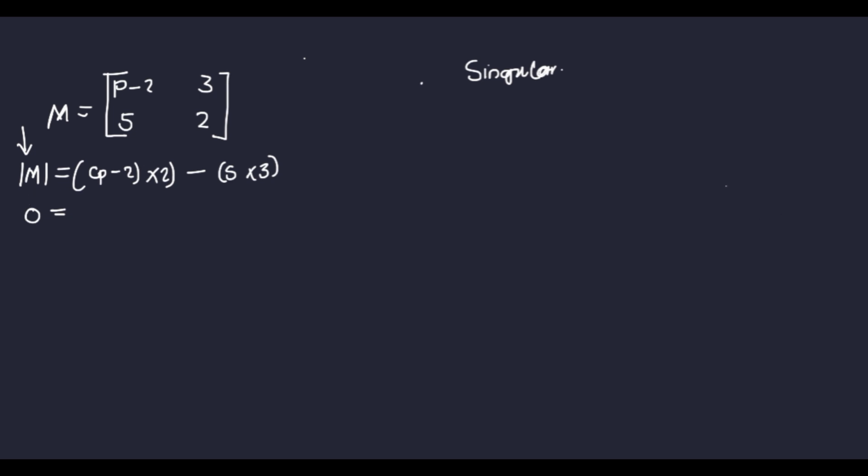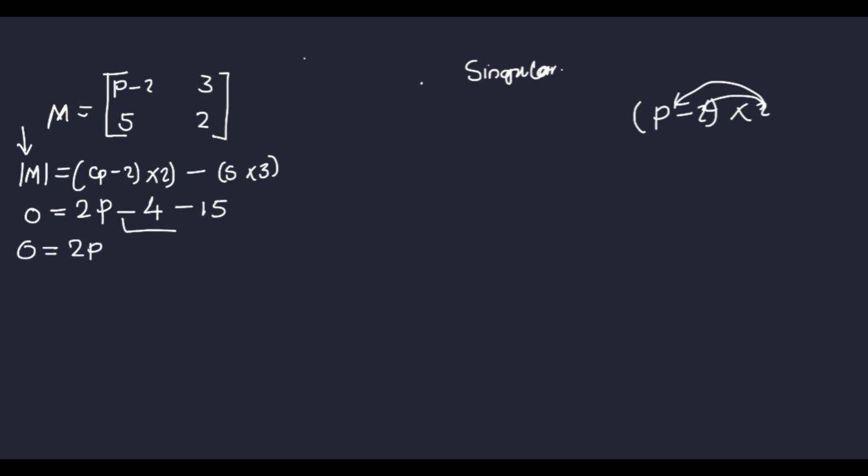So now we are going to use algebra. The p minus 2 should be multiplied by 2. So 2 multiplied by p, the second one is also multiplied by negative 2. So 2 times p, we have 2p, minus 2 times negative 2, that is negative 4, minus 5 times 3 is 15. These are like terms, so we can add them. So we are going to have negative 19. Then we collect the like terms. The negative 19 we shift to the other side, giving us 0 plus 19 is equal to 2p.